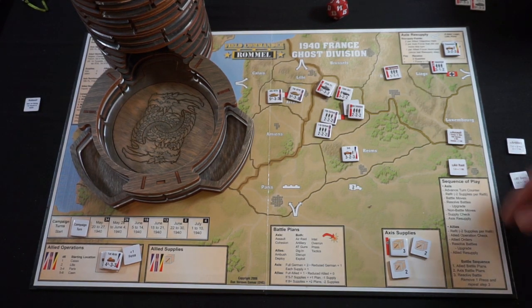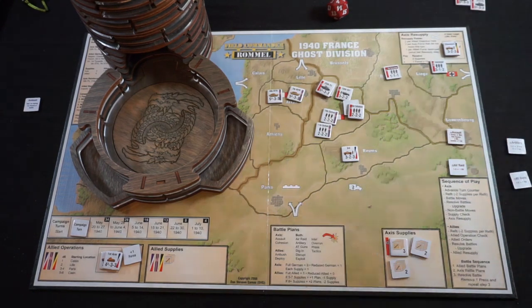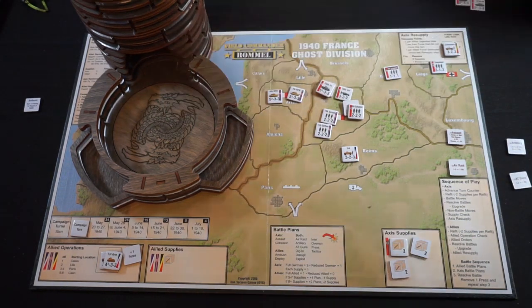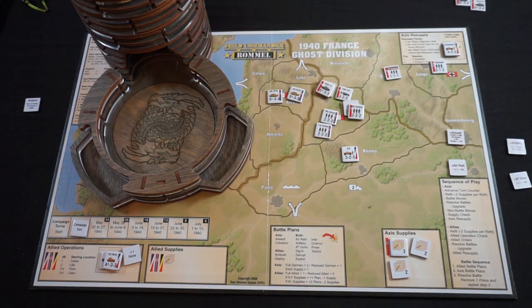Okay, so we roll for the allies' attacks first. So they both defend on a 2 or less. So for the 10th Durham, that's a 6, so the 10th Durham does nothing to us. Now for the 11th.